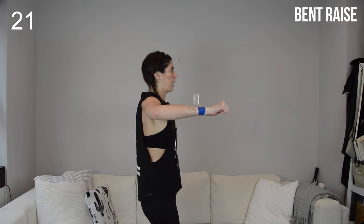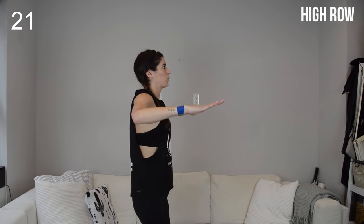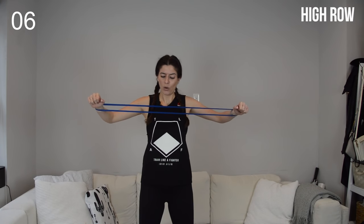Now we're going to come into a bent raise. Both hands go in the loop just below the wrist, and keeping your arms at that 90 degree bend, lift them up and rotate — palms face the floor, then rotate down, palms facing each other. We're just lifting those elbows up to shoulder height maintaining that L-shape, and down to your sides. Don't let that resistance whip your hands back in — go slow and controlled on the way down too. Now we hold at the top and do a little high row: drive those elbows back, thinking about squeezing the top of your shoulder blades together just a couple inches back. Keep those fists out wide and maintain tension on that resistance band.